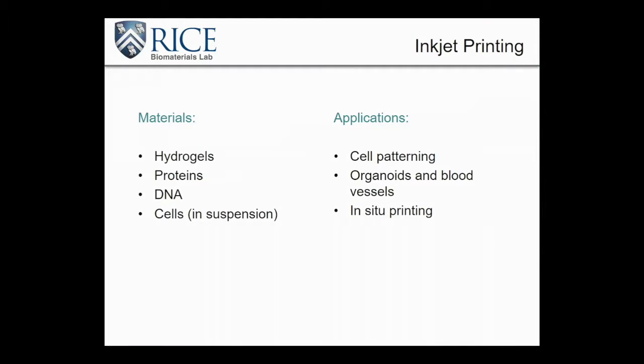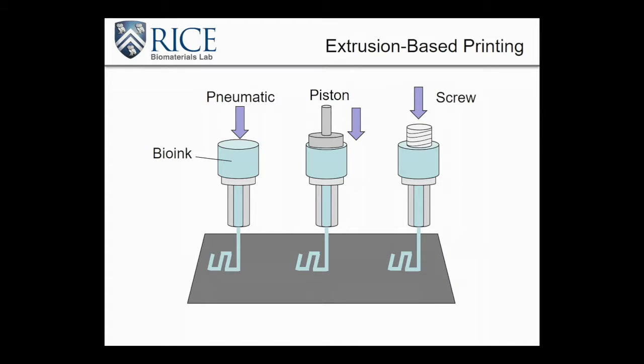So there's a variety of materials. This is not an all-inclusive list, but during each of these techniques, the materials that I'm presenting here are widely researched, so if it's something that you haven't seen, I encourage you to check it out. But in inkjet printing, people have printed with anything from hydrogels to actually using DNA or just cells in suspension. The applications that you're going to see in research a lot in this case is for cell patterning effects, as well as producing organoids and blood vessels. Those seem to be the best case scenarios for using inkjet printing. And there have been a couple researchers who actually developed inkjet printing methodologies for in situ printing.